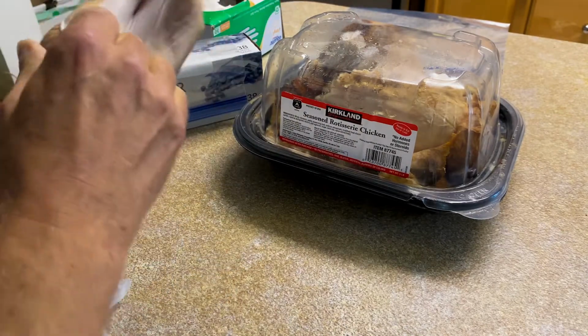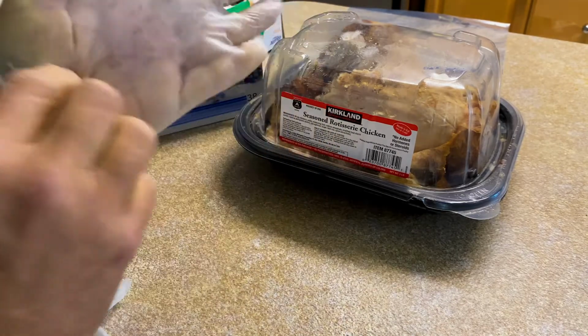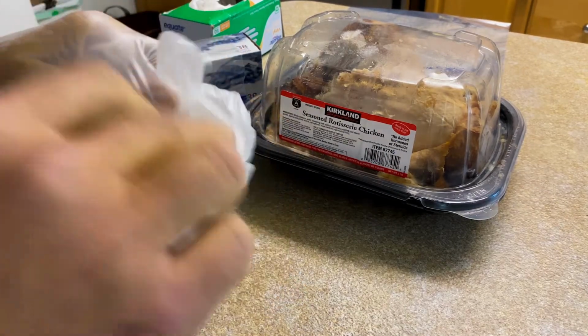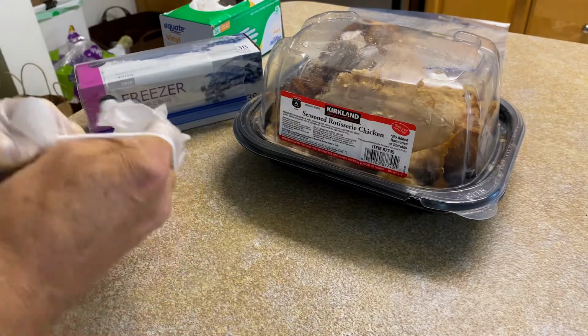These are for babies. I'm trying to get this on. Plus my hand's kind of wet, so. Anyway, whoop, broke that one. They're vinyl gloves, so they don't stretch out like the other ones do. So we get this one on too.